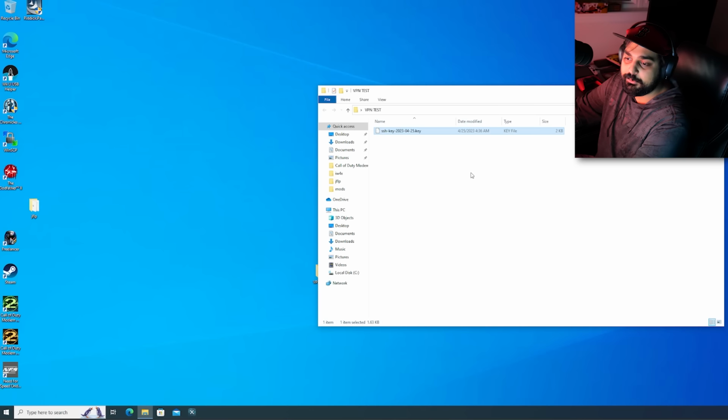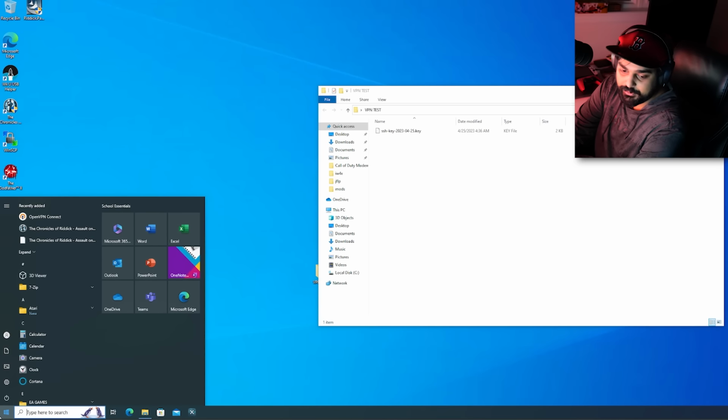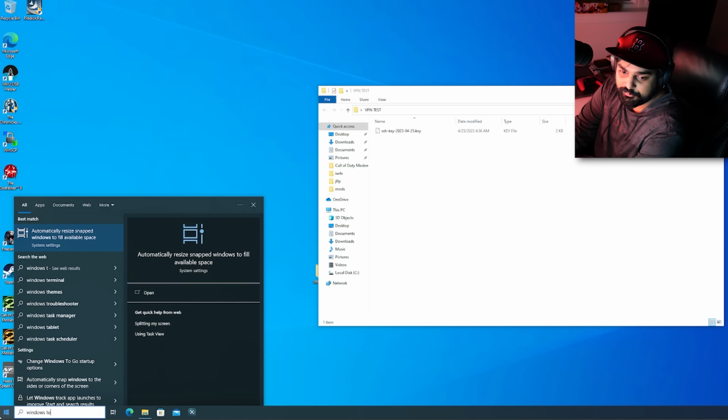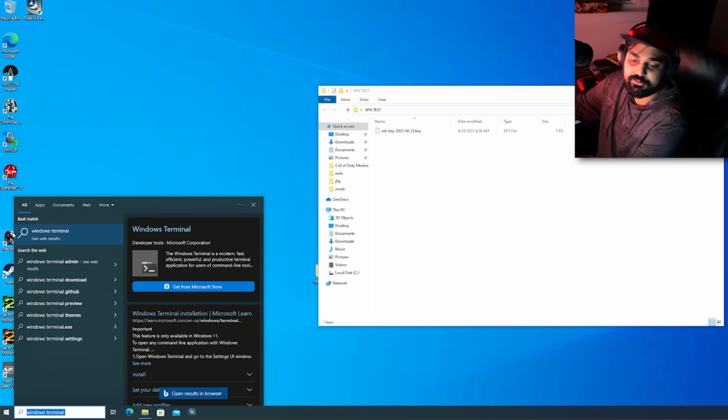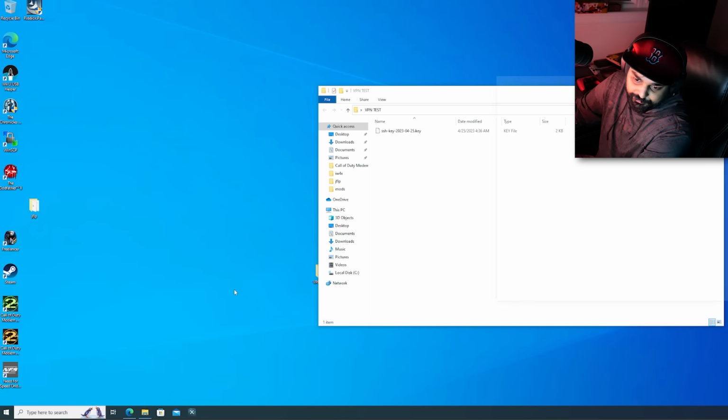So in this case, we're going to make sure we have our own folder. The SSH key that we have from Oracle Cloud is downloaded and stored here. So what I'm going to do right now is open up Windows Terminal. Go to the Start menu, type in Windows Terminal, and you should have it accessible. If not, you probably don't have Windows 11 natively, which I don't. But that's generally not a big issue.